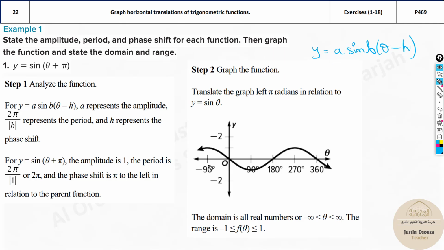First, A is the amplitude. A is generally 1. Over here also it's 1. That means the maximum point can be positive 1 and the minimum is -1. That is the thing. A is the amplitude. What about B?